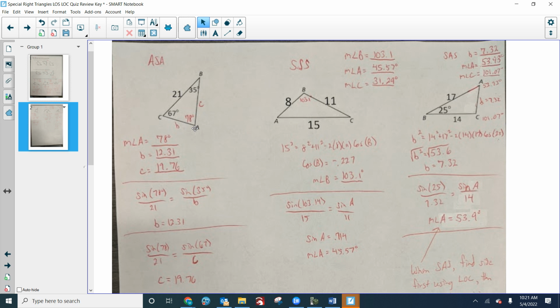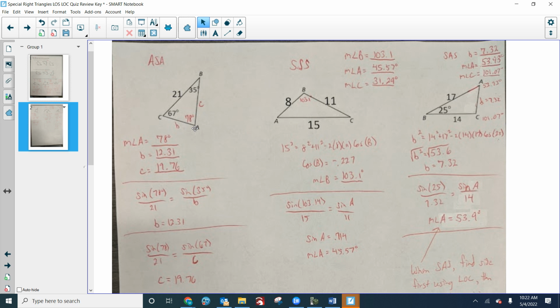So if this is 53.9, you can use the triangle sum theorem, that the angles add up to 180, to get this remaining angle. But if you used the law of sines for angle C, it's going to give you the 78, 79 degree angle. Let me point something out right here. Let's finish it off this way. If this is 53.9, this angle was 101.07. But did you hear what Madison said? She got 78.03.